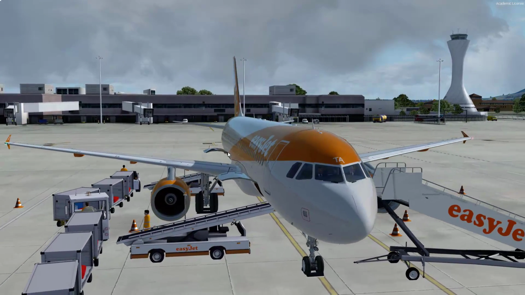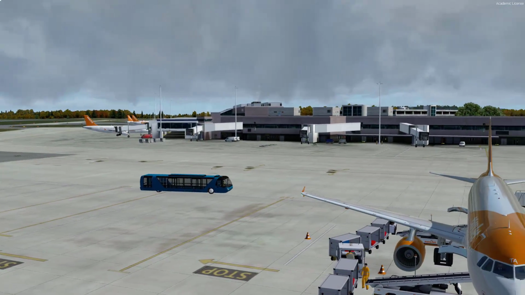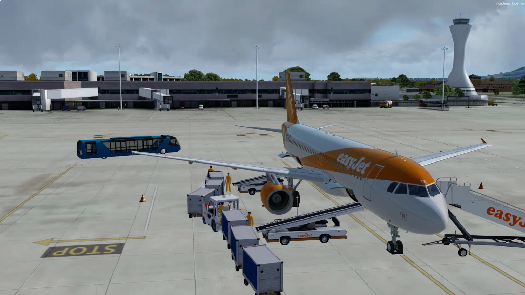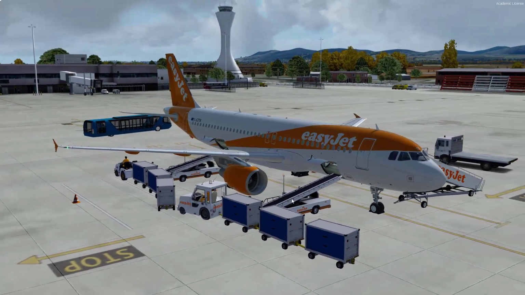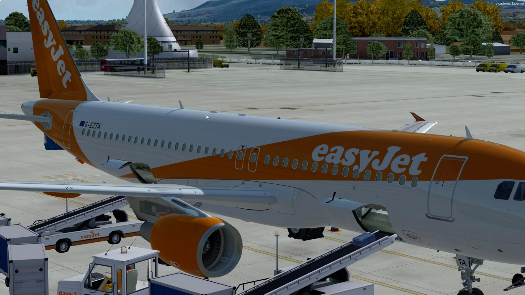Alright. Wait for the bus to get here to deboard the passengers. Did those things go all the way around? Because they look like they already got there. Maybe not. Right. You can see what I mean by just the top of the fuselage there. It just doesn't look like it's meant to be.